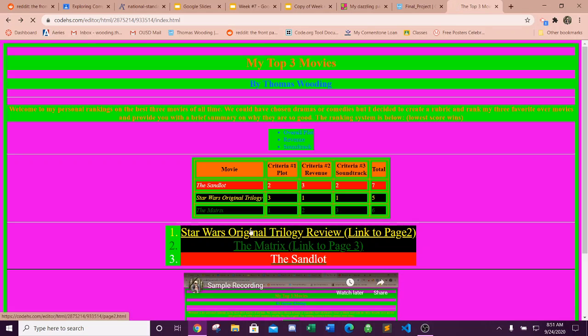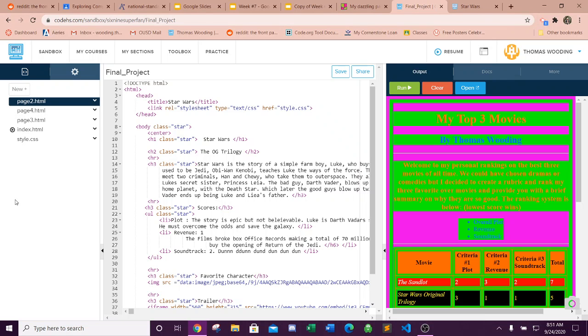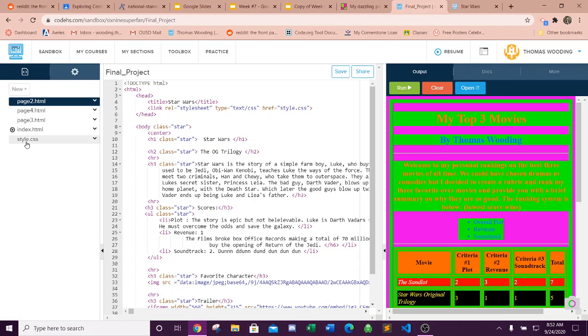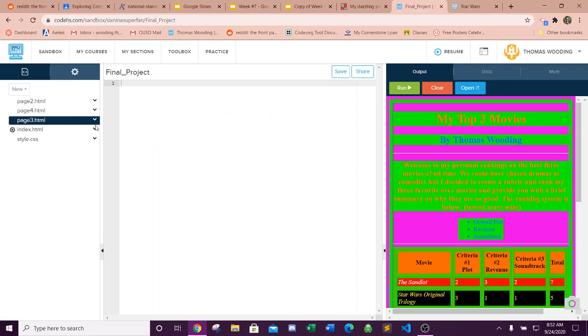So I'm just gonna leave this page up so we can use it for reference while we're coding. So how you're going to do this is you're going to be on your code. This is your file. You're going to click New File, and you're going to name it whatever you want. You could go Star Wars or page 2.html. I'm going to be doing page 3. I already did it though. So you see I have my style file and your index file, which you guys have.